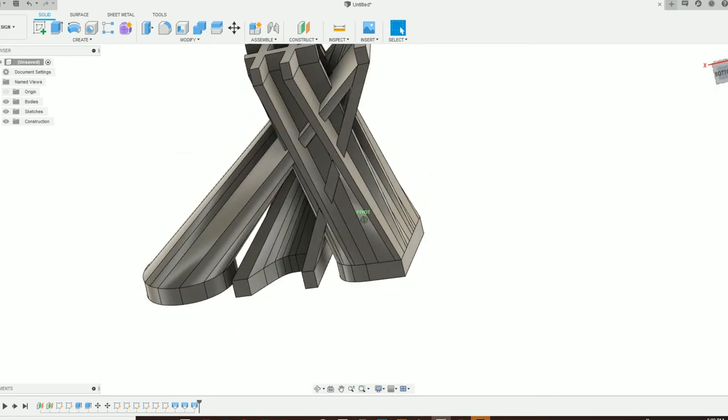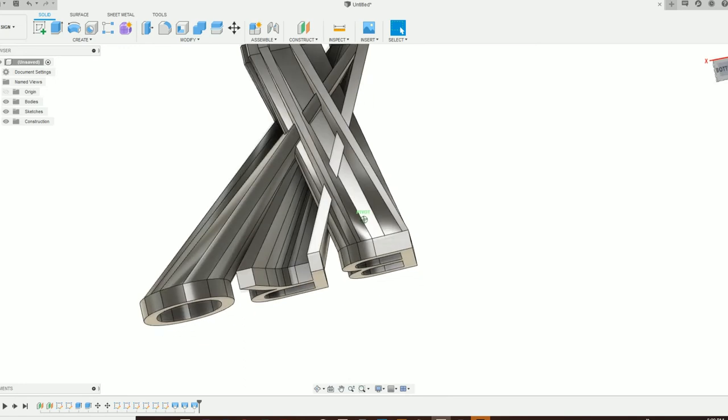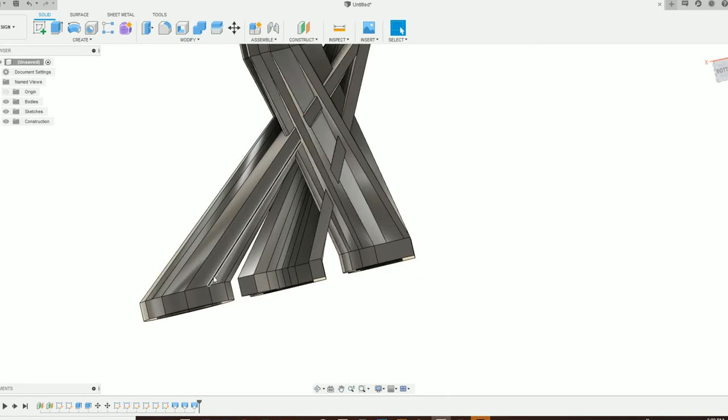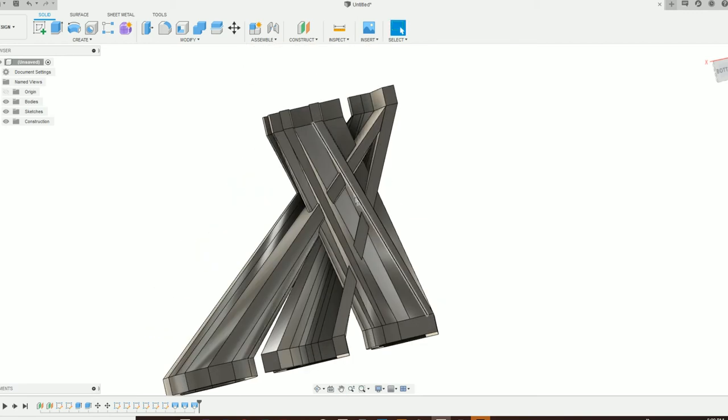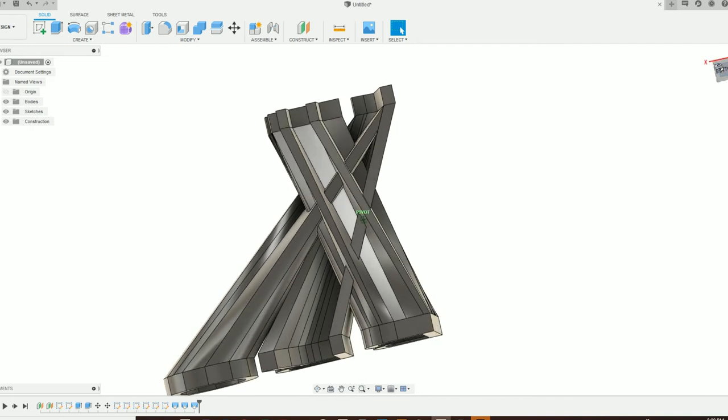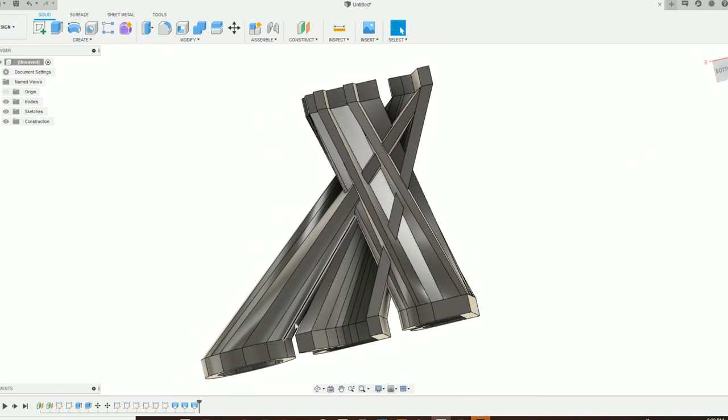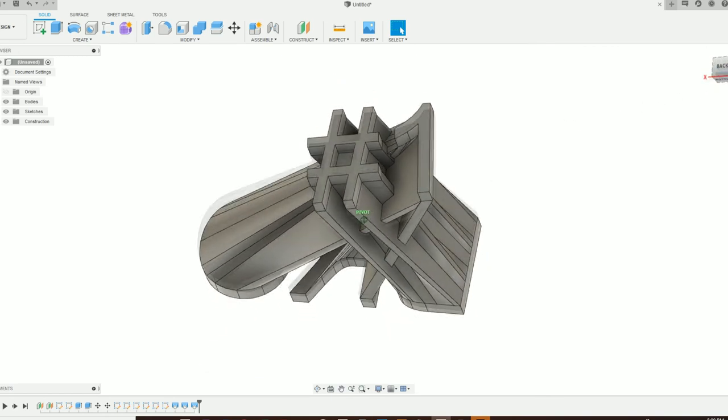So, well, maybe not infinite, but those overhangs, you got to think about your 3D printer and you got to take into account what kind of overhangs it can do as well. So as we shorten this, the length of this, this obviously will get worse, overhang wise. I think my 3D printer can handle that. So that'll be kind of an interesting one. Let's do this one. All right.